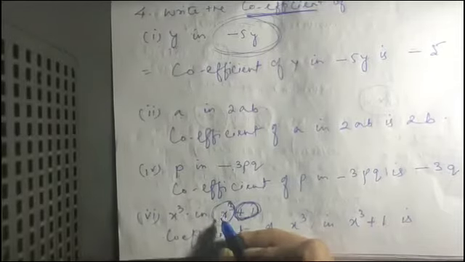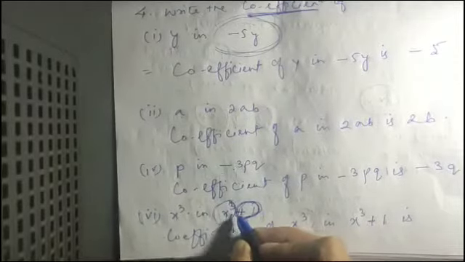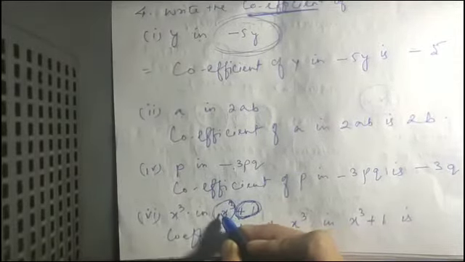So let's only see x cube. What are the terms multiplied with this x cube? Because we are going to find out the coefficient of x cube. Nothing is there, no numbers, no variables multiplied with this x cube. That means only 1 is there. If no number is multiplied, that means 1 is there. I hope it is clear how to find out the numerical coefficient. Let's see the next question.